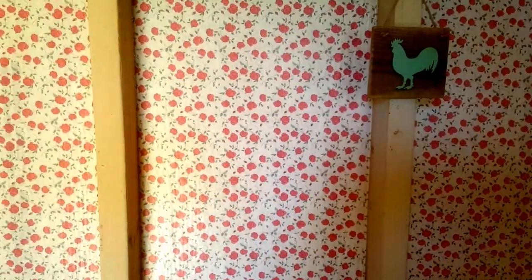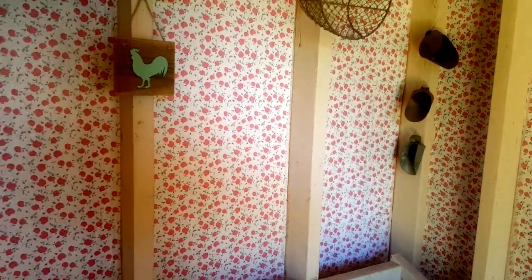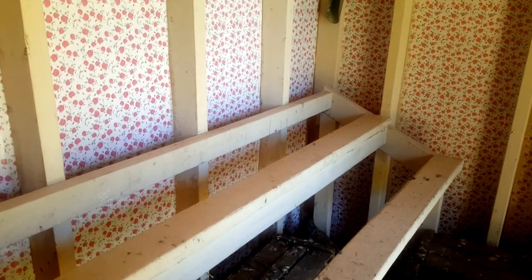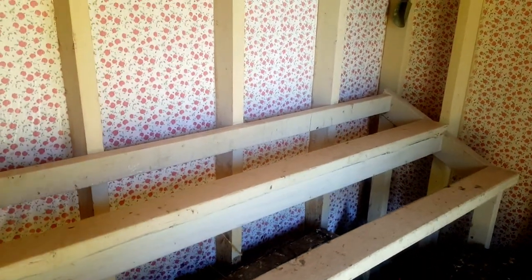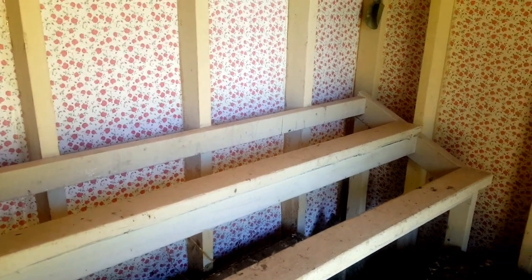It is super easy to clean. You can just wipe it with a damp sponge if it gets dusty or if it gets poop on it. I also painted the roosts and some of the exposed wood, same deal, really easy to clean. These were painted a couple months ago now, and I can either scrub them with a damp sponge or I can just repaint when they get kind of poopy.